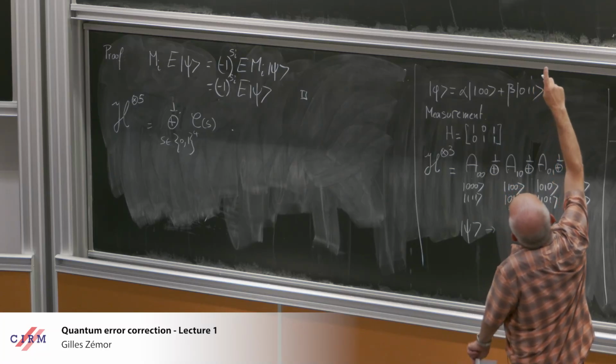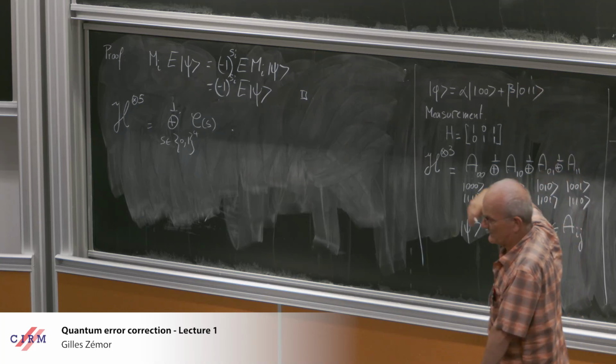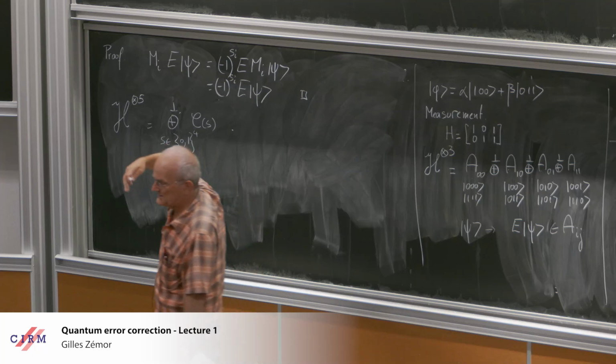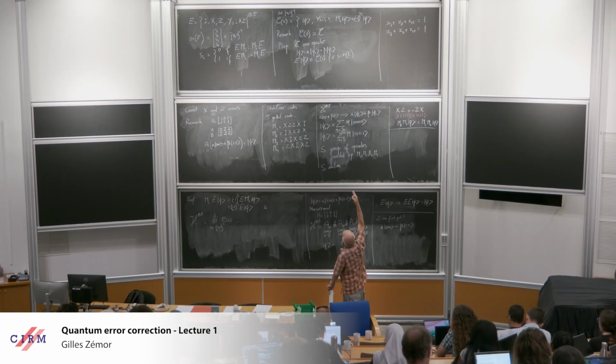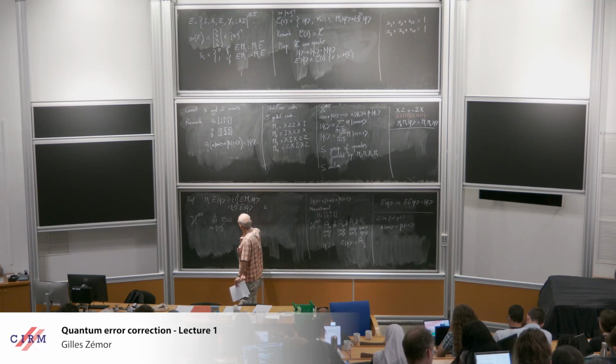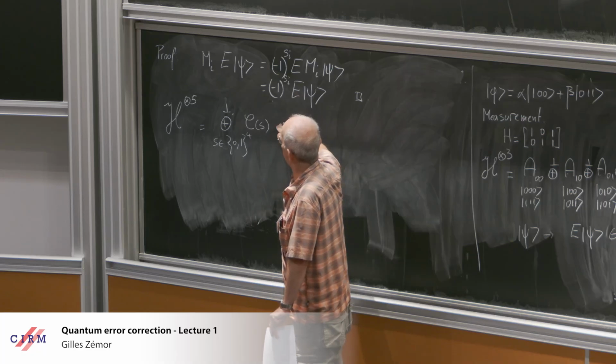And now, why is it important that our Mi commute? Because they commute, they are operators that get diagonalized in the same orthogonal basis. So if we take all the intersections of these eigenspaces, we get a decomposition of our Hilbert space into a direct sum of orthogonal spaces. This was a bit fast, but if you focus on the argument, you will be convinced of this.